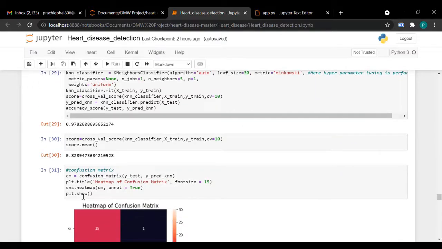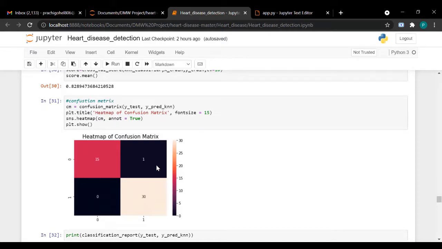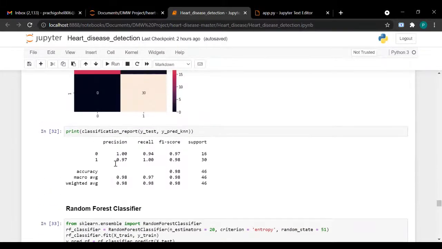Now using the confusion matrix, we'll plot a heat map. The blue boxes should be minimal for better accuracy of our project. So we'll print the final accuracy of our project.